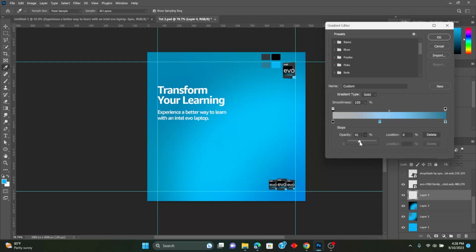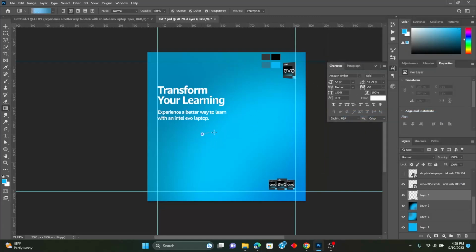I need to reduce it and have this blue come down here, so it's bright. Okay, I think I like it like this. Okay, and I'll use linear gradients.